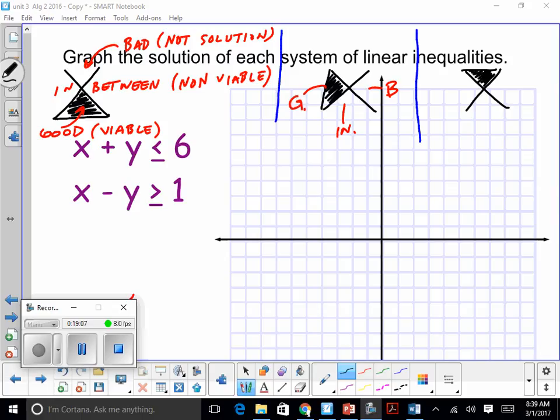What are 2 numbers that when I add them together, they're either equal to 6 or less than 6? You can do two choices, or if you're good, you can go 3. In other words, I can use this and this, that's one choice. Or I can do this and this, that's another choice. Or see if you can get to 3. If you get to 2, you're good to go.